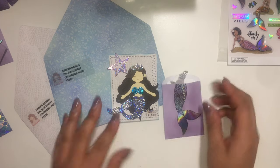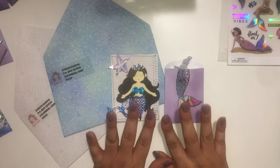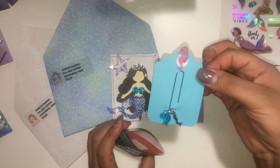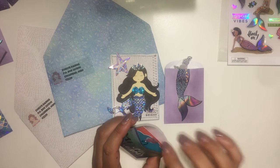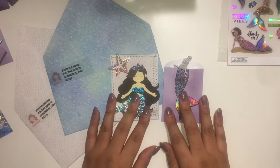So she's going to get this — this was already something she was going to get, but then I also made her an ATC card for her giveaway. All the ladies in the collab are going to be getting a little paper clip charm thank you. Anyway, that's all I have to share!